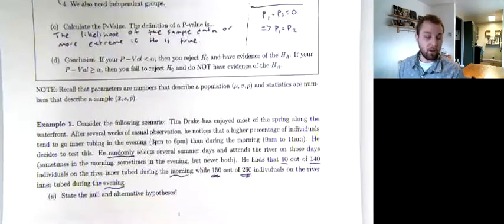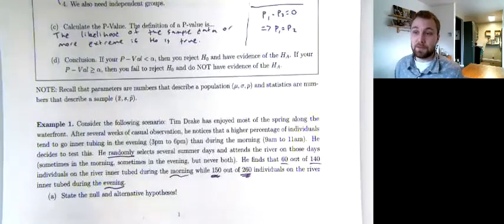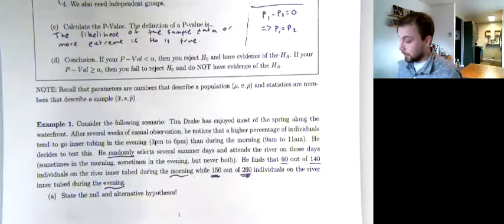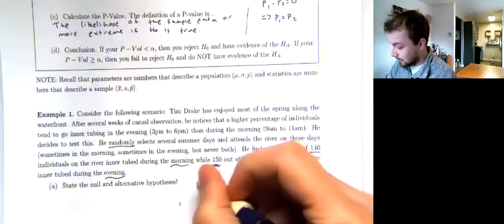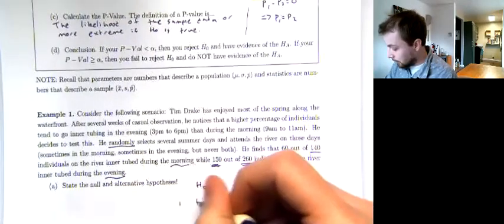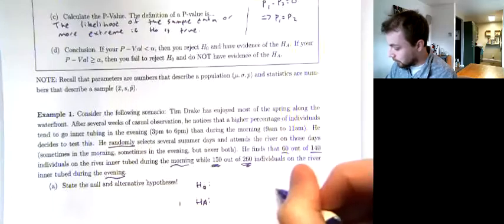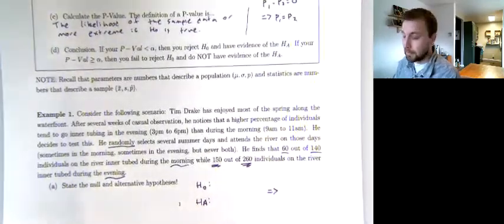So reminder, null hypothesis, this is telling me that there's no difference between the two groups, that there's no change. Null means no. Alternative hypothesis is telling me that there's some difference between the two groups. So I'm going to see if I can come up with these things. And I'm actually going to write them two different ways. So you can start out writing it the way that I'm writing it, and then with time you can shift it over to the second style.